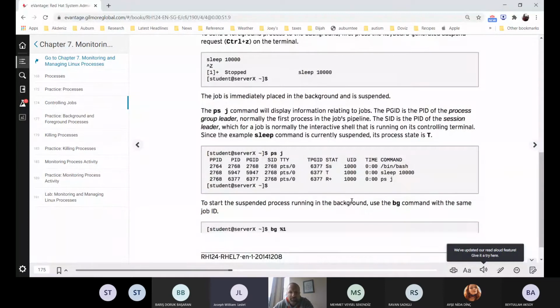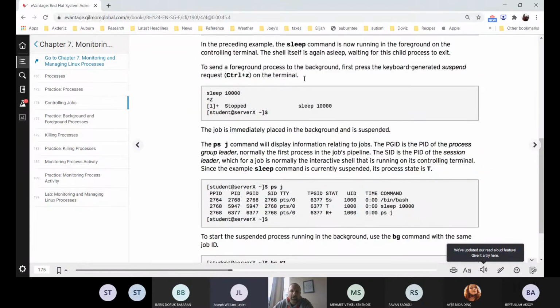We'll then take that suspended process and start it up, because right now it's in the background and suspended, which means it's not running. But we want to run it in the background. So that bg %1 will take that suspended process and start it running in the background.